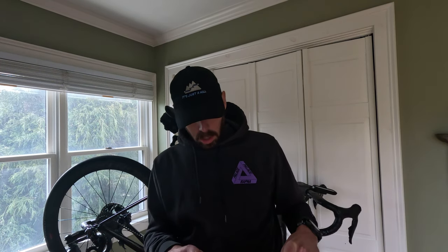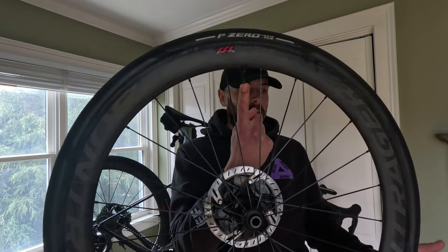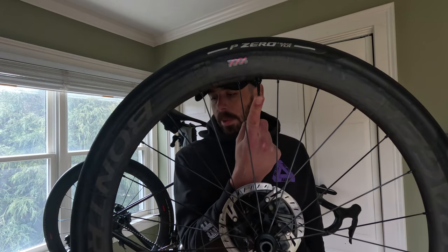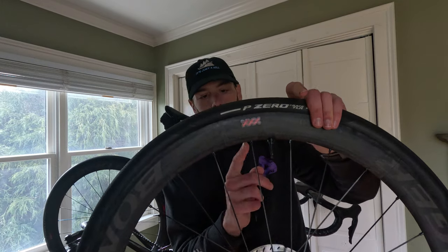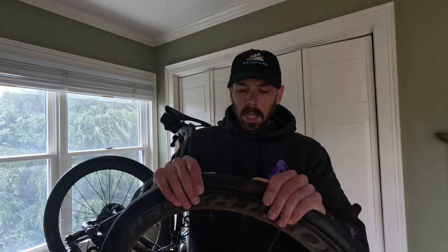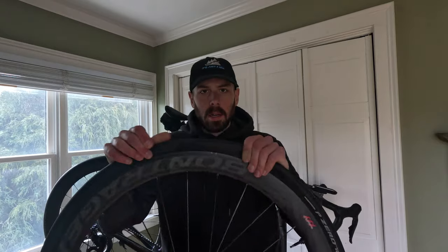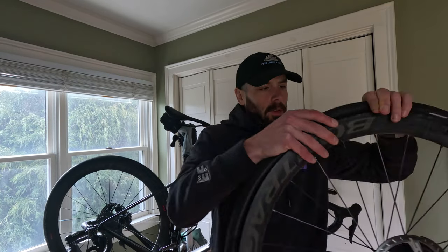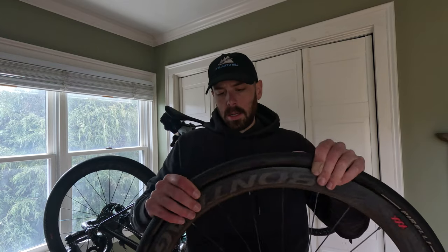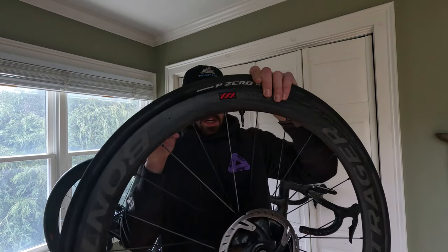I do carry a tube with me on my road bike but didn't have to swap them, which is nice. So let's take some air out of this — there's going to be a little bit of tubeless sealant in here still. I did top it off a couple months ago; you can see it coming out a little bit on my finger. Now that the air is out, just like you would normally, pop the bead all the way around on one side, flip it, and unseat the bead on the other side. The sealant's not that scary — it's all in there, it wants to be in there.